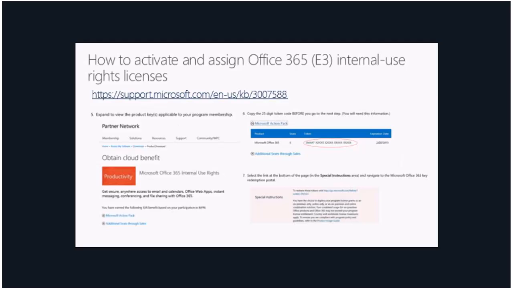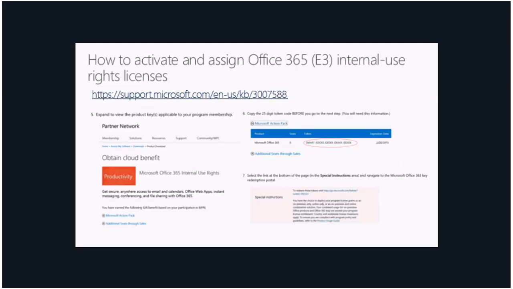Now, a question for the MPN support team here. I have a token and there's an expiration date. Is there a chance that I'll see multiple tokens with different expiration dates? Yes, sometimes the expiration date for a token is different.